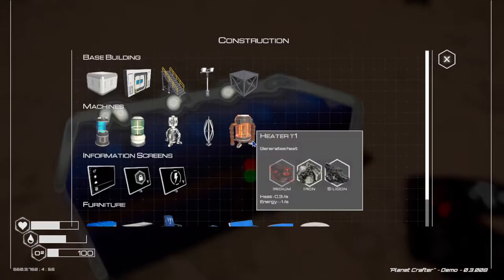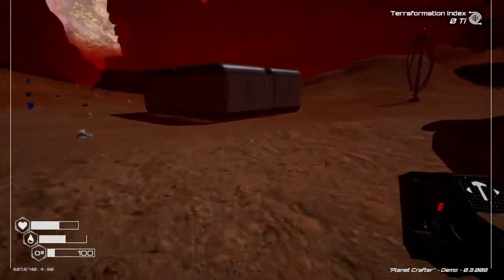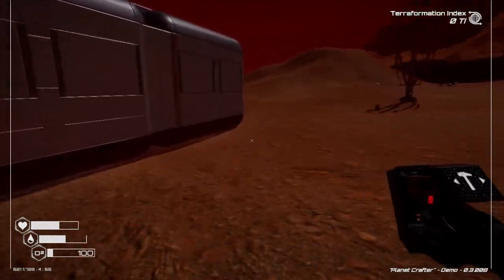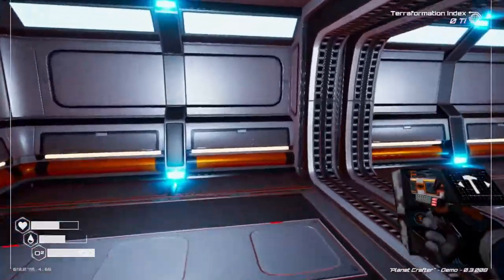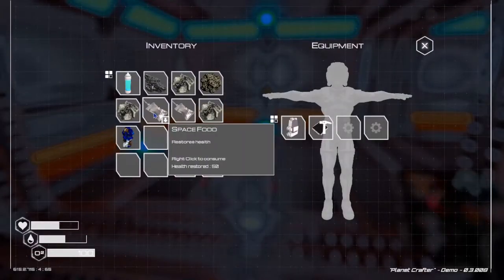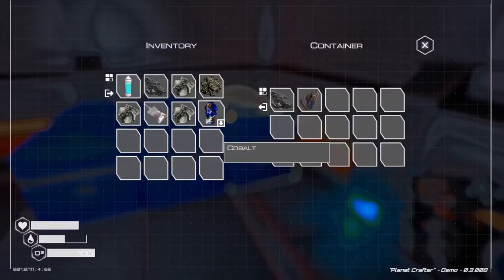Don't know how to deconstruct. Oh, we're running out of oxygen. Why is my health going down slowly? And my health is slowly dropping. Restores health. Okay. So that's a thing, huh? Okay.